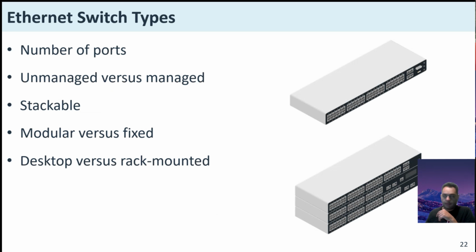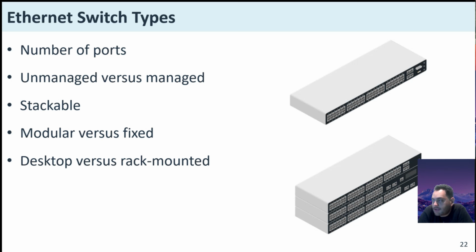We're going to go through the stackable and unstackable, well, stackable and normal, modular, fixed. So the type of switches that you have are stackable switches. These are switches that can be connected together and operate as a group. A switch stack can be managed as a single unit. So generally you have several switches. They all have one general user interface, a GUI, or a cloud login that you can manage that.